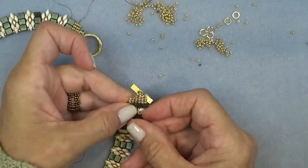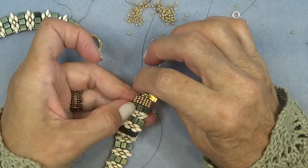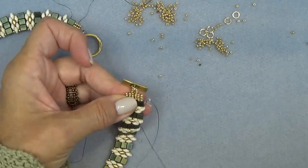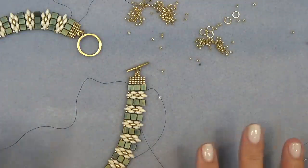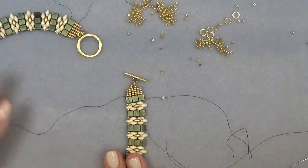Then I'm going to go up these two, and so on, and then down this group again, and you can just keep going, sort of work around your beads to reinforce that end, and there you have your clasp on. All right, so get that done, reinforce your end, you can even sew this thread in, and then come on back, and we'll do our last embellishment.